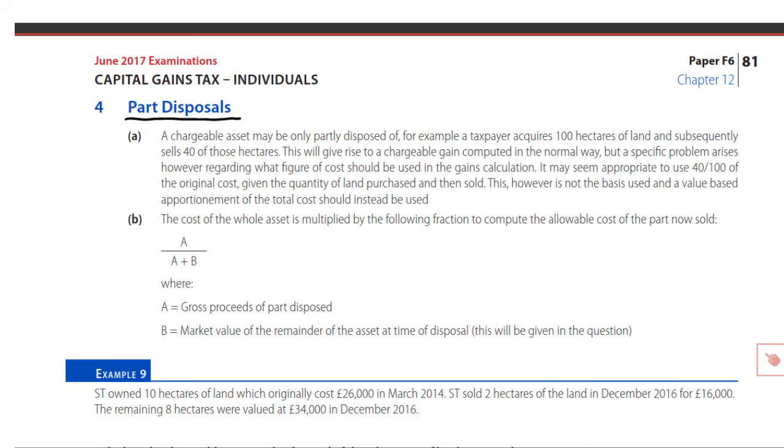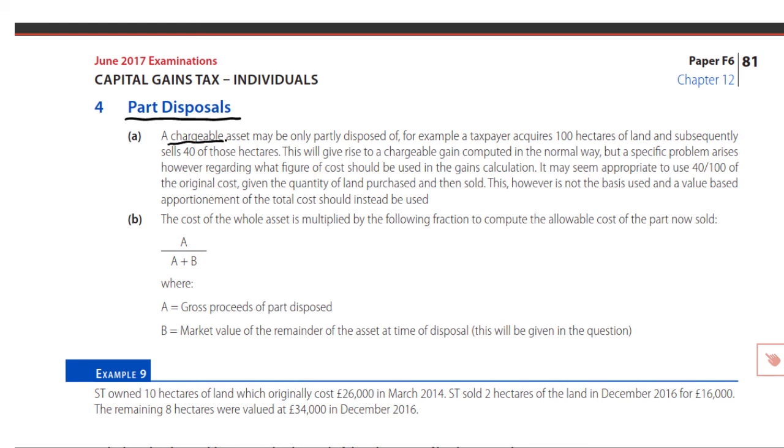Your problem is with the cost, because what you know the cost of is the cost of the entire asset, but you are only selling a part of that asset. So what proportion, what fraction of the original cost should we now allow against this part disposal? Now here, it's not about common sense, it is about, there is a rule. We must learn that rule and apply it. But it's a fairly straightforward one, you'll be pleased to hear.